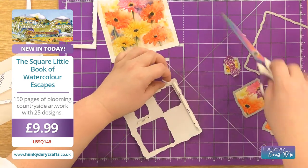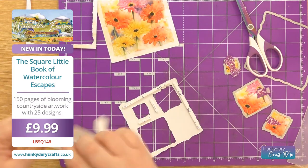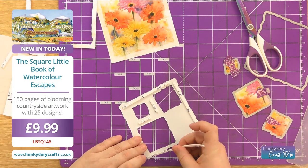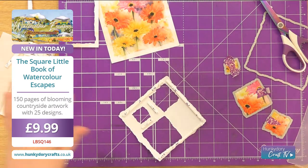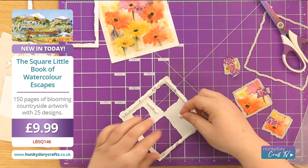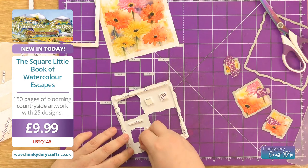So you want to make sure that you give quite good coverage with your foam pads, because with it only being paper, it just needs that little bit of extra support to hold it up nice and firm. Yeah, good coverage. You don't want it bowing anywhere, especially when you've put that detail in for a reason, so you want to make sure that it's kept perfectly finished.